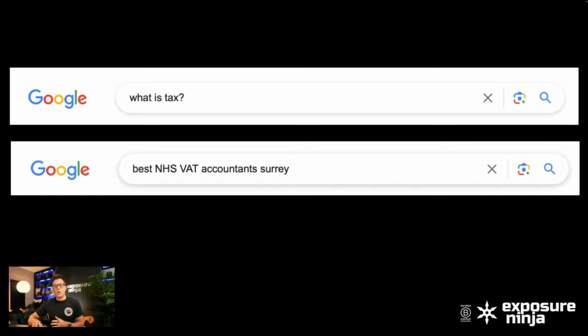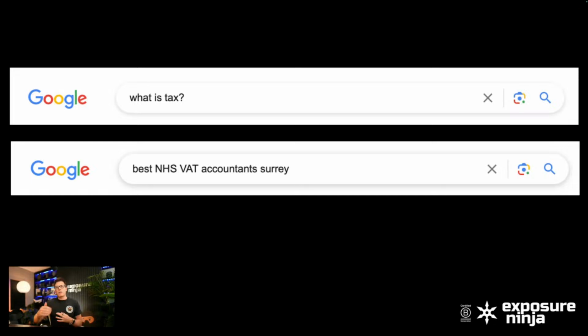Whereas if you're also ranking for a phrase like best NHS VAT accountant Surrey, that's a very different type of traffic, isn't it? That's someone who's much more qualified and has what we call commercial intent. So if they've got commercial intent and they're much more qualified, we want to direct them to a CTA which is appropriate for where they're at. In this case, we might be saying, if you're looking for an NHS VAT accountant in Surrey, fill in this form to talk to one of our team today, or give us a call on XYZ. We might then incentivize that by offering some sort of free consultation or an audit of their current NHS VAT accountancy process or something like that.